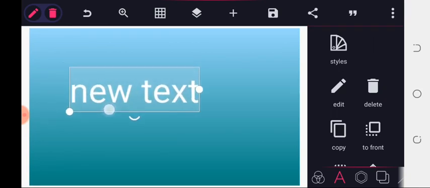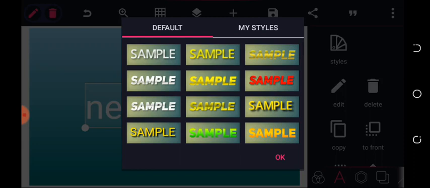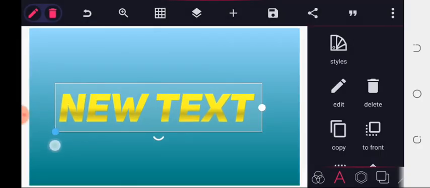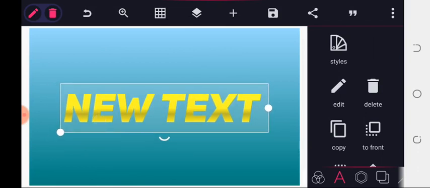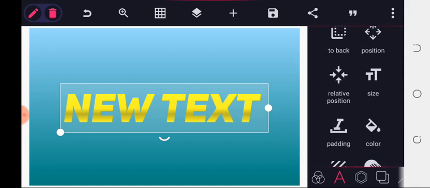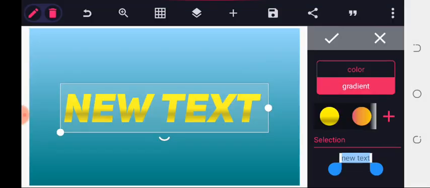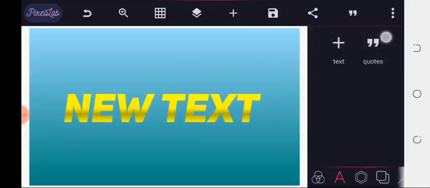It works for anything that has to do with text. So here, this is my preset style. Pixellab comes with some preset styles already. Okay, this one is a gradient. I don't want it. If you look at it now, this is a gradient. Let's just come to the A and let me click. You see, automatically it's not even putting a color. It comes to gradient. This contains about 4 gradients, so that is why the text is like this.